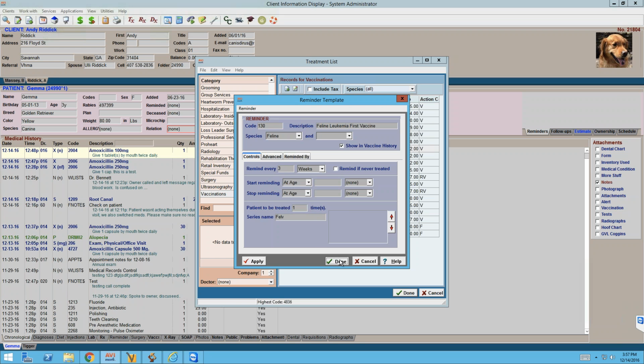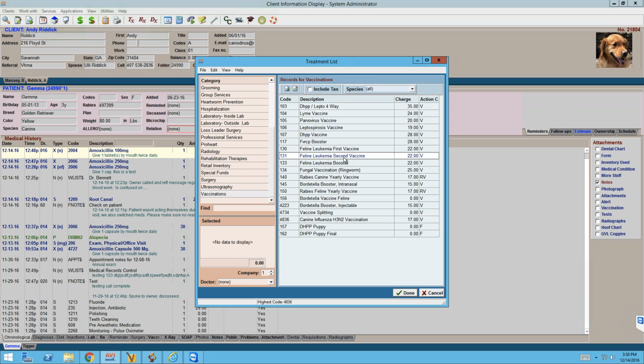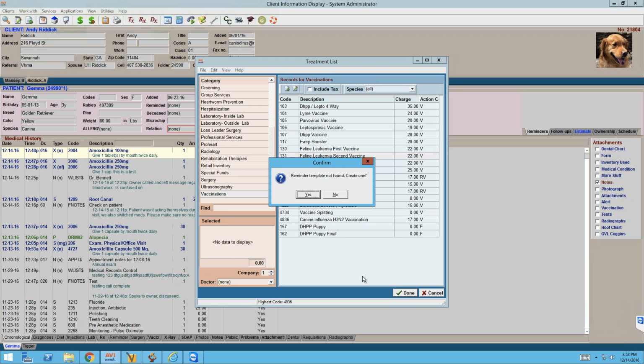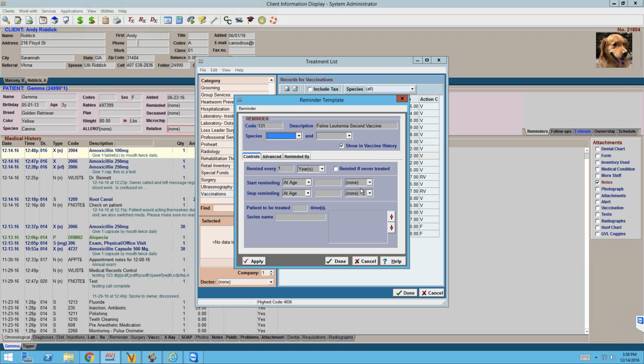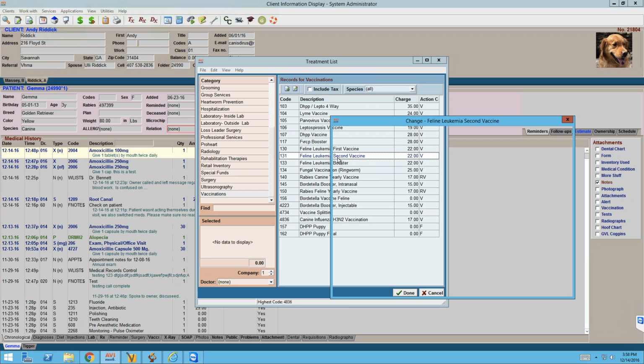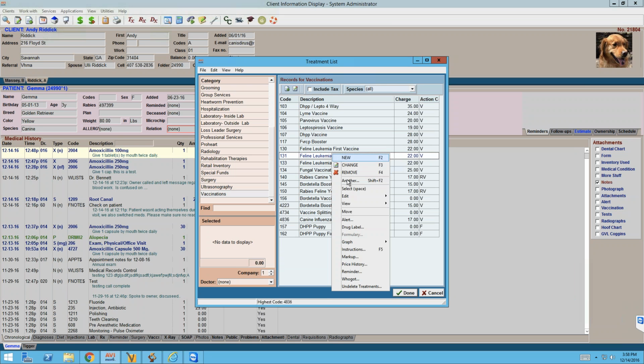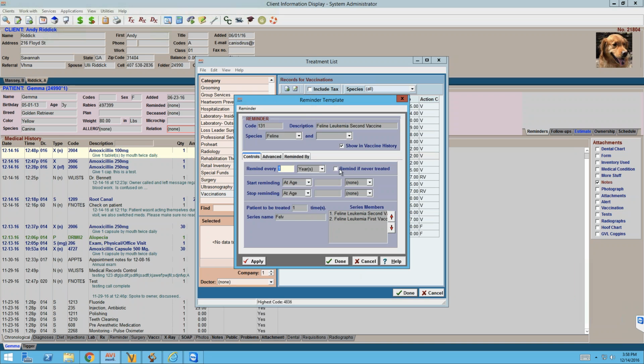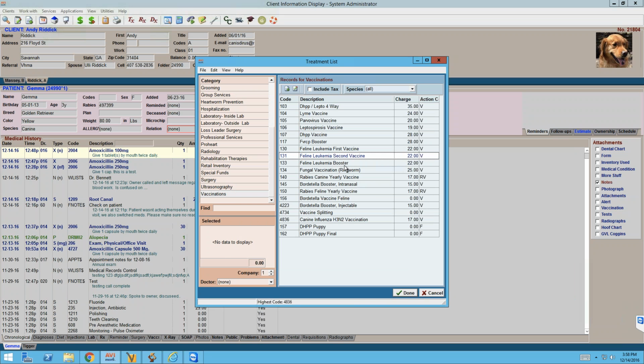Okay, so that's that, and then this one reminder, and this is every 1 year. Every 1 year, patient to be treated 1 time. And then because that one's rolling down, it'll need to have remind if never treated checked on the second. So the first one doesn't need that.